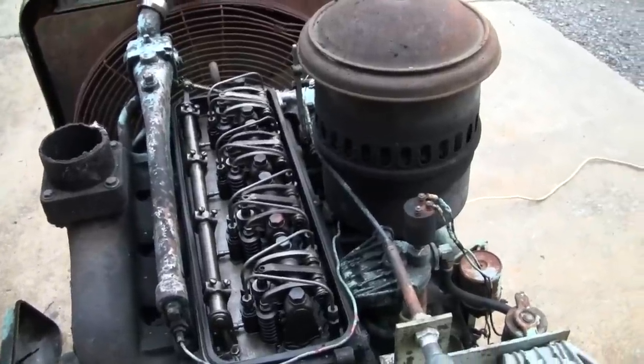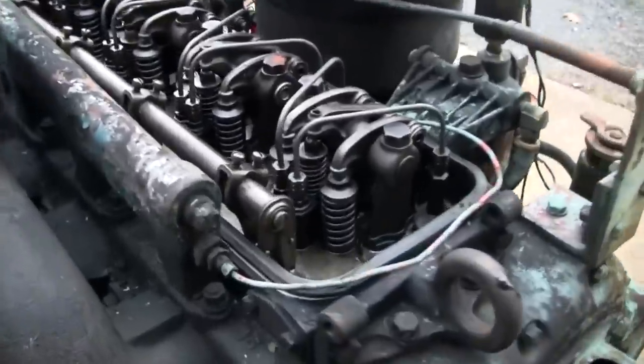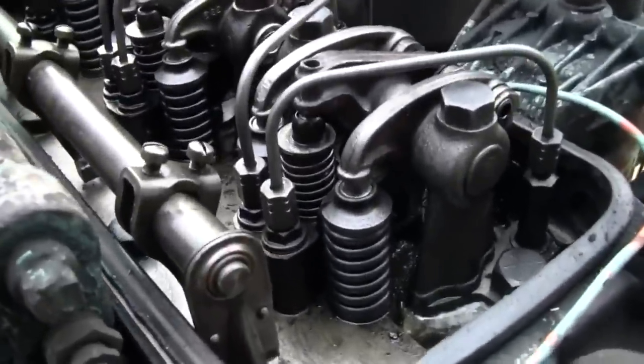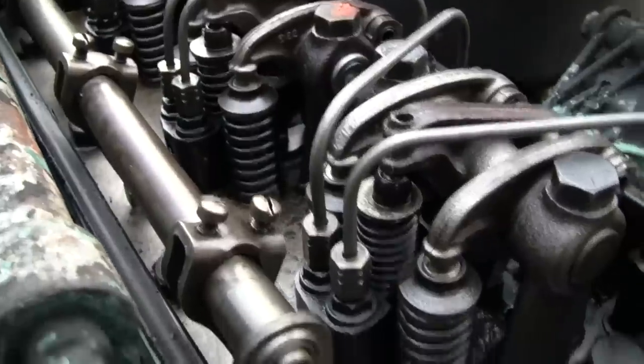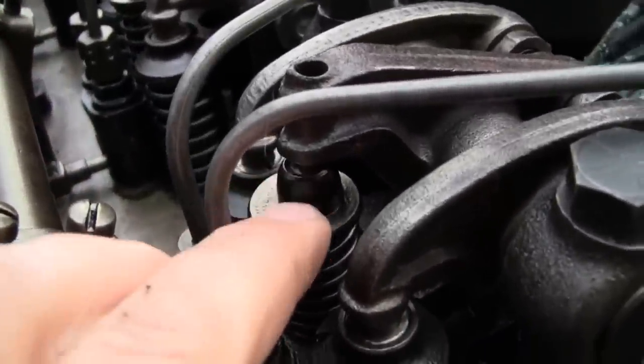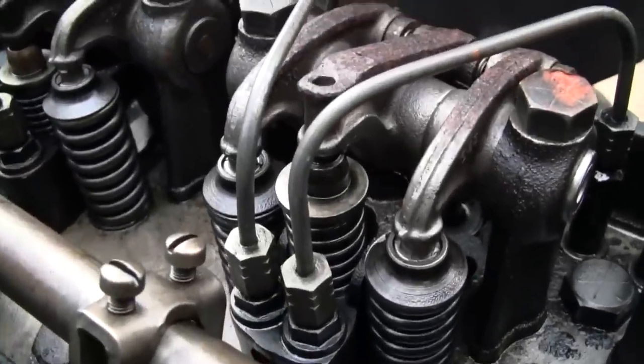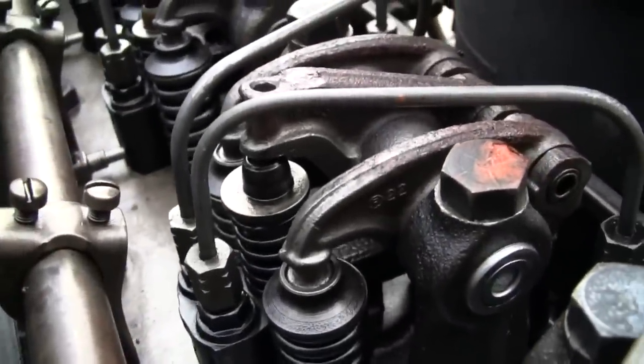Let's get a closer look. Looks like it's got the early style injector plungers, not the plungers, but the, I don't know what you call that part on the tip of the valve there, not the tappet, but elephant's foot, I think that's what my buddy called it. Let's see what size injectors are in there, can't quite see. Can't see the tags.